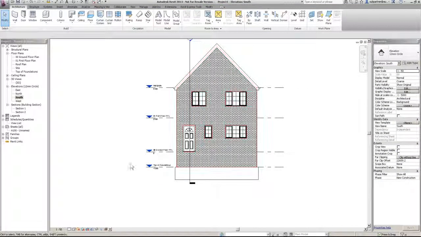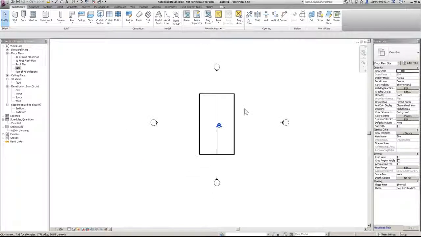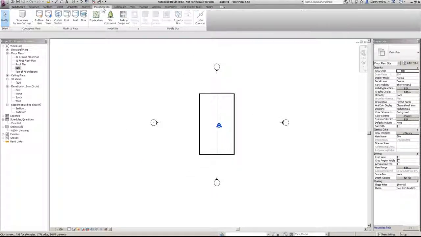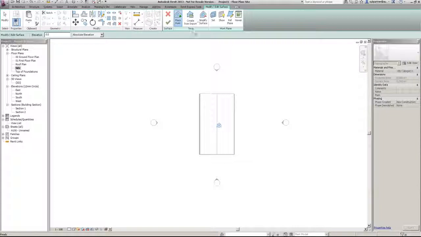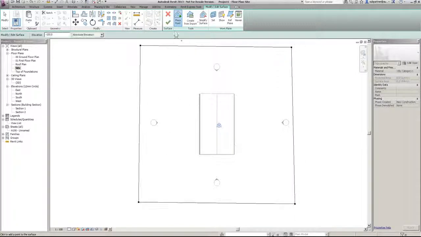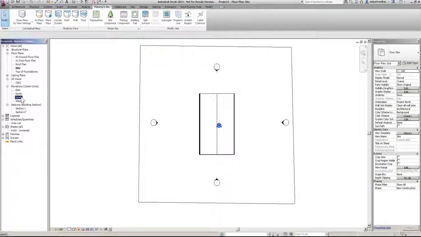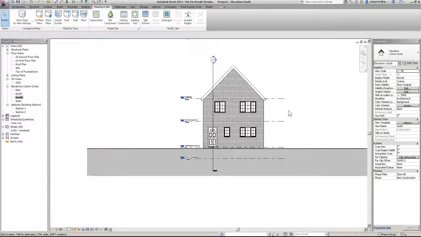I'm just going to put some outside topography in there so that you can see, give it some sort of context. So I'm just going to go to my site view a second, and go to my Massing & Site, Toposurface just here. I'm just going to place some points on here at -150 just around my building, just to give it some context. Just there like that. Finish. Then when I look at my elevations, again we've got some sort of ground in there.